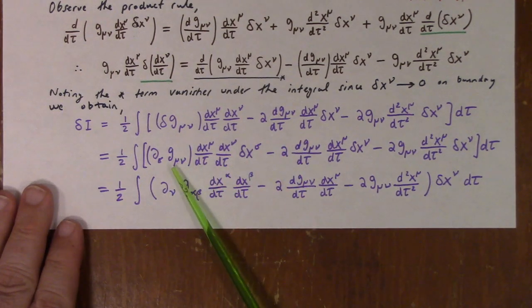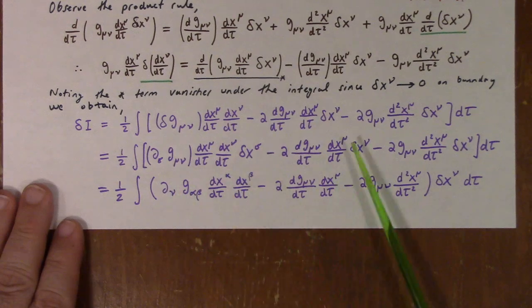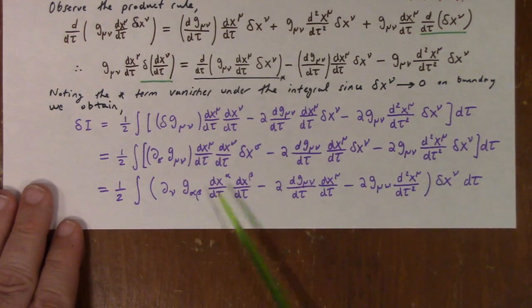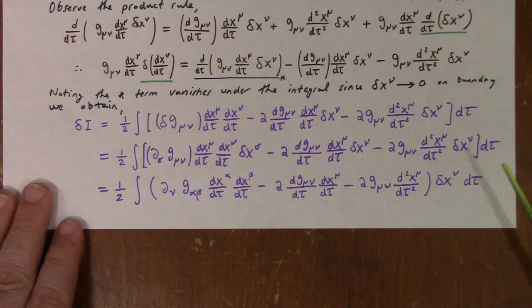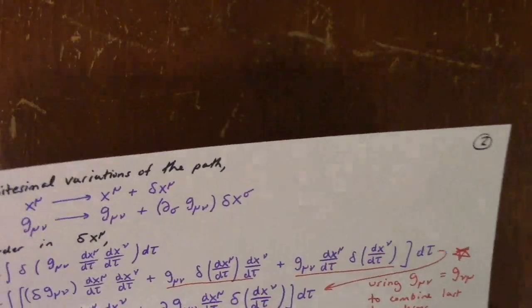And so, lo and behold, we have this, and this, and this, and we can factor out the variation of x nu. Notice that I relabeled the sum over sigma to a sum over nu so that it would match this one and that one, right? Because I wanted to be able to factor it out of 3. If you're going to factor it out, you better use the same index of summation. Otherwise, all your indices will be meaningless when you get to the next line. We don't want that. So, moving on here.